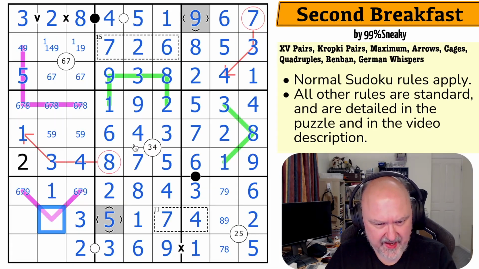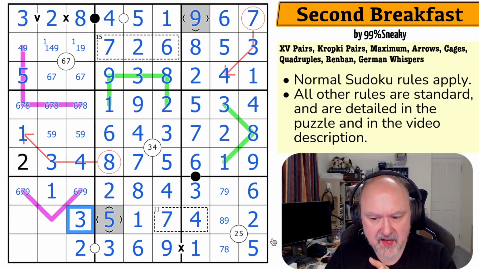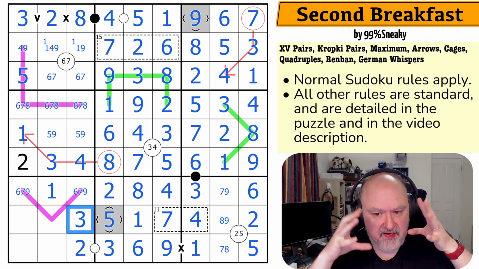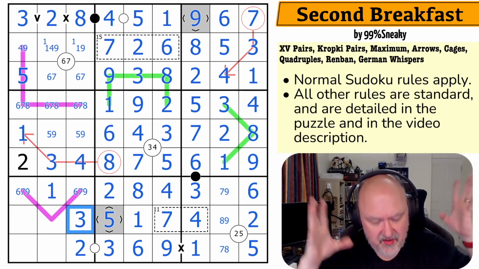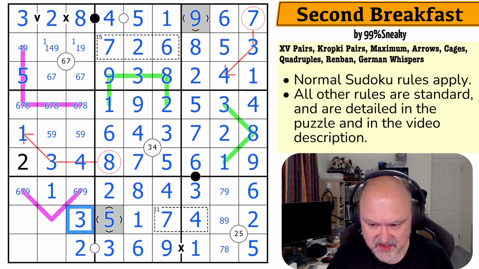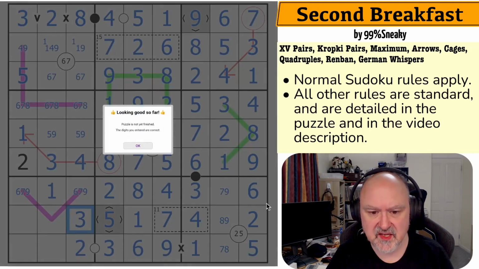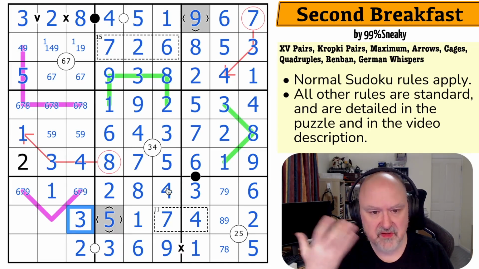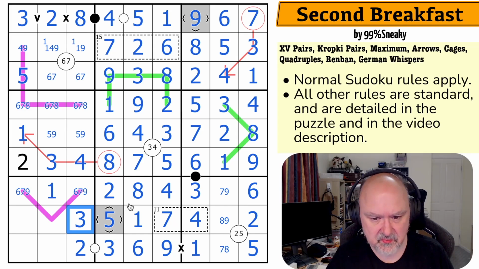This is correct. So I went wrong on the logic here. And the way I tested that, by the way, and I know I've gone overboard on this one, is that the problem is trying to explain all of the rules in a puzzle when there's all of these rules interacting, and how the logic interacts kind of breaks your brain. The explanation really slows it down. So if you click the tick mark over in the solving grid, it will tell you whether the digits you've entered are correct. And I don't want to have to give up on this and not have this come out.